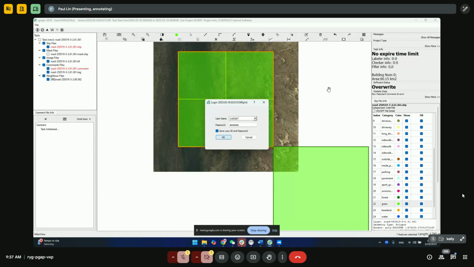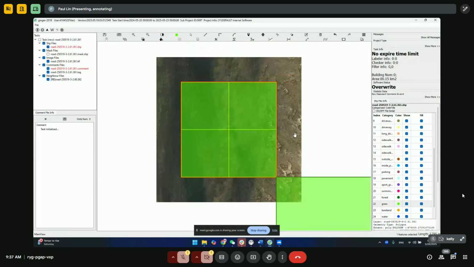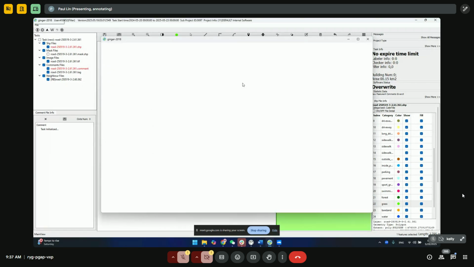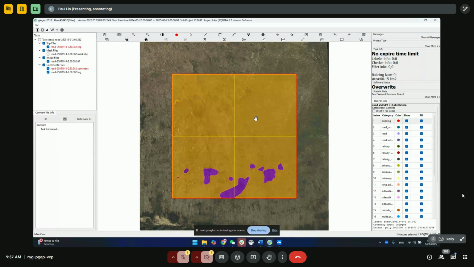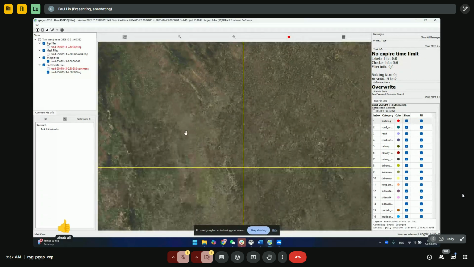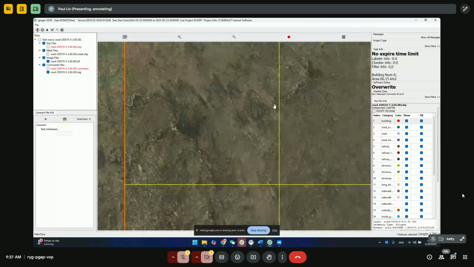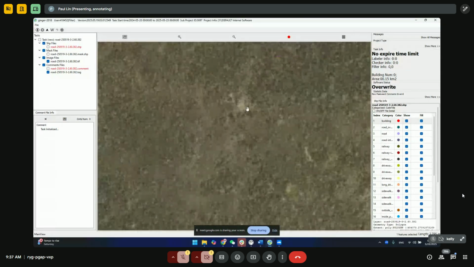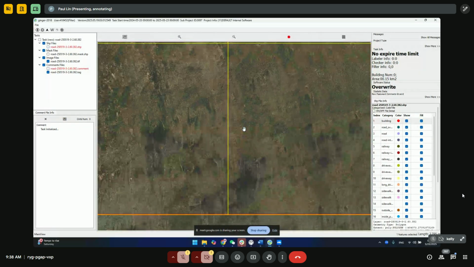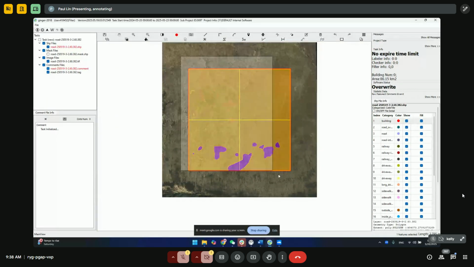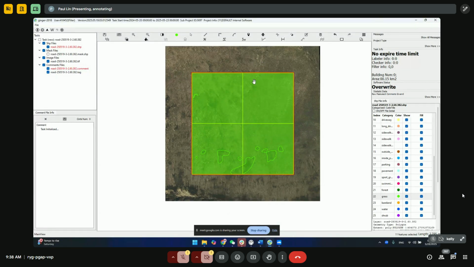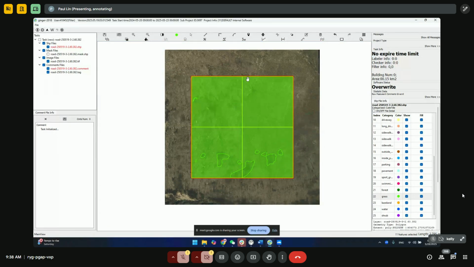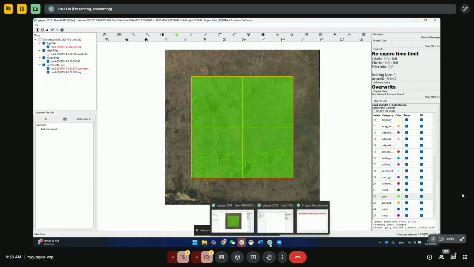Let me log into another sub account to pull the task. So just change this to grass. And this one, if you zoom in, same thing, right? It has this fluffy texture, and it actually has grass covered on it. So in this case, we should just change everything to grass, just like this. But if you see some exposed rock with clear error, then we should change it to Bellland.